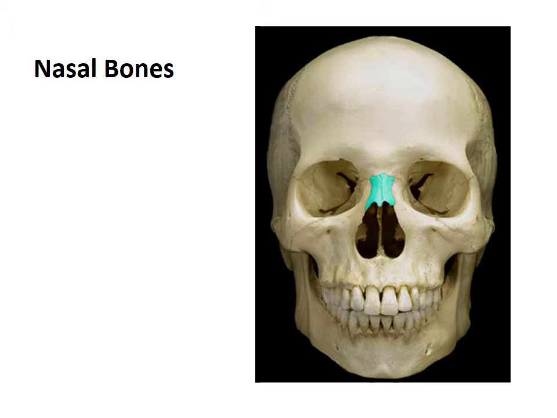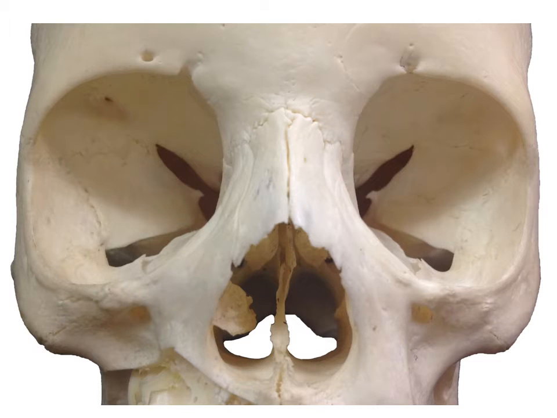On this particular view, we can see that there is a right and a left nasal bone, which makes up the superior portion of your nose before the little bump that most people characteristically have. This is going to be a close-up, and you can see a much better view of the nasal bones, both the right and the left-hand side.